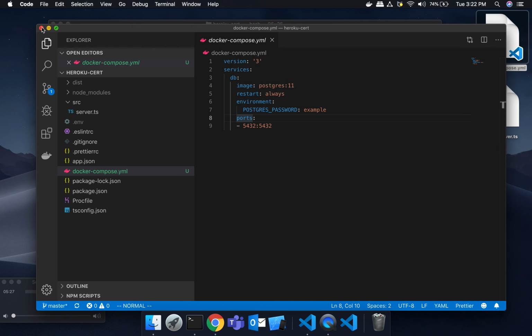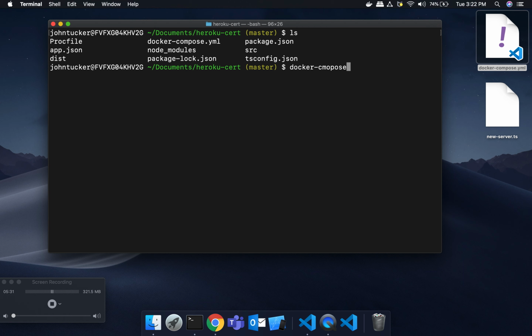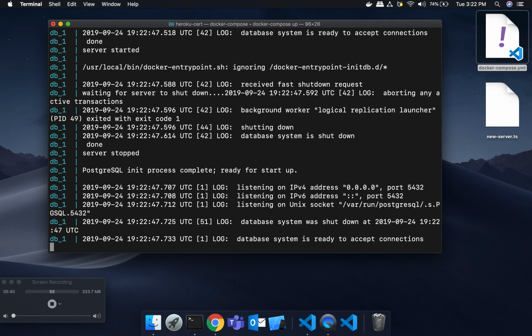Okay, so now that I have that file here, I can just type in docker compose up. Up basically brings up the service, and you can see it's now already up and running. I already had downloaded the image earlier, so it might take you more than 2 seconds to bring up a database. But once you download the images, this is how fast it takes to start up a database.